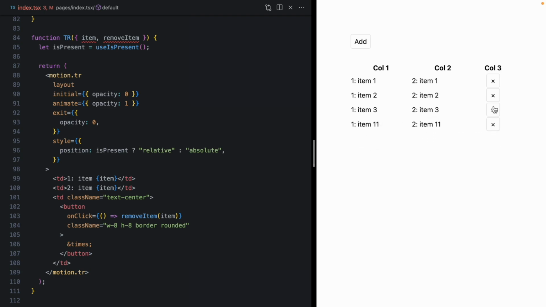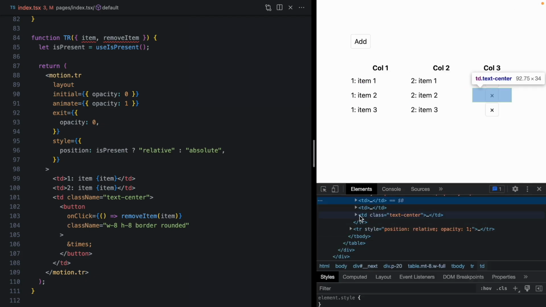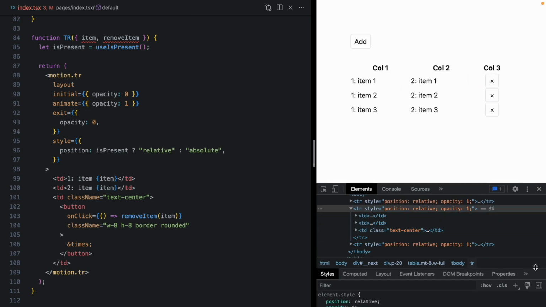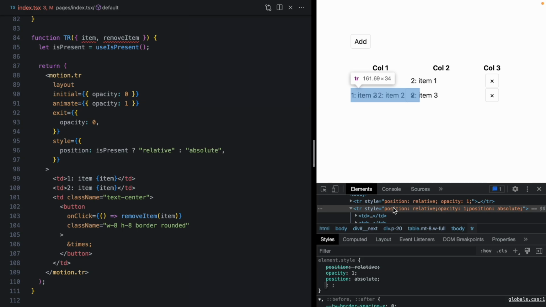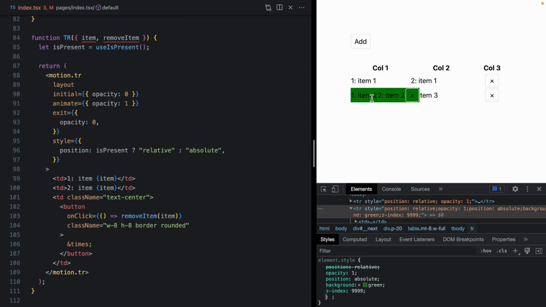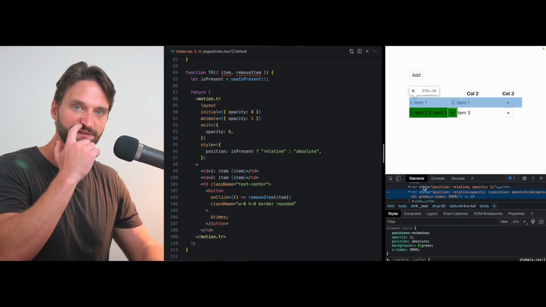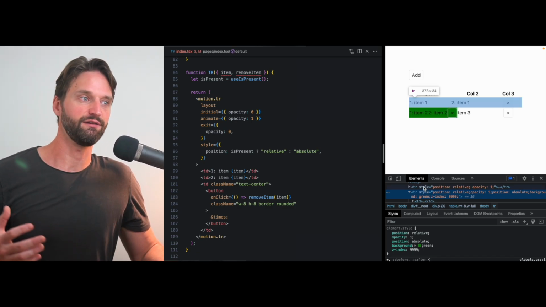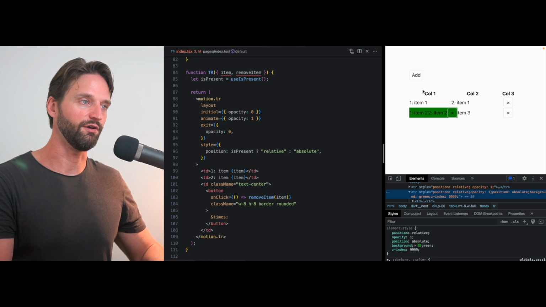But of course, we have some distortion here. And the reason we have distortion is, we can just pop open this and click on this row right here, number 2. Change this to position absolute. And we're going to see right there, it's removed from the DOM, right? So if we gave it a background of green and a z-index, we're going to see it's just being calculated as a TR that's not part of any other table. So the table algorithm is just sizing these according to a standalone table row, which is not good, right? It doesn't match up with our columns.